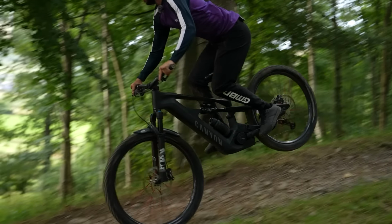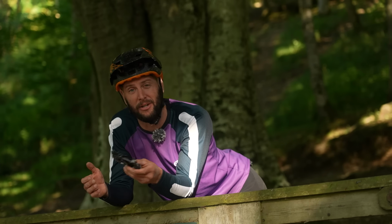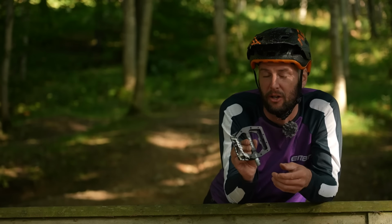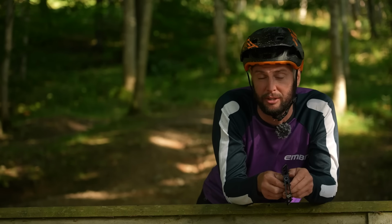If you crash, you can easily put a foot down, you can dab, you can correct yourself real quickly and easily, and then get back on the pedal without having any issues. On the whole, they're generally cheaper as well. The pedal itself, like I said, you can get nylon-bodied versions of flat pedals as well as metal versions, which are lower in cost. And because of that, you also don't need a specialist shoe as well.